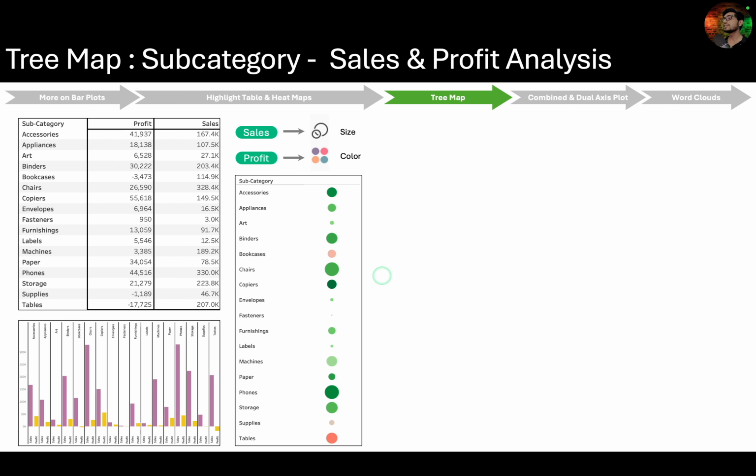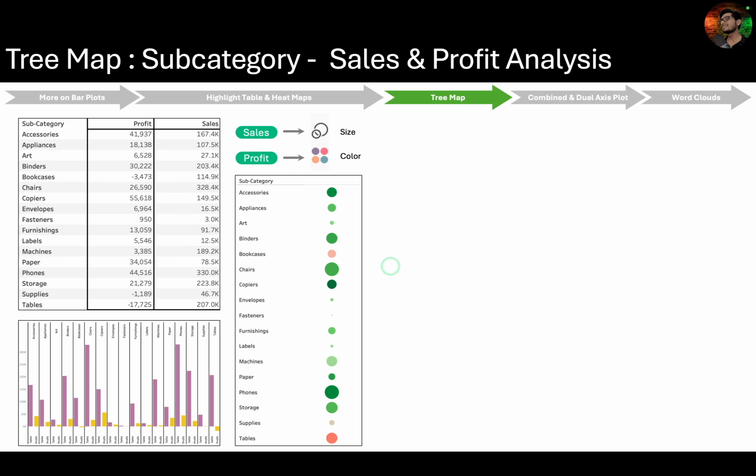So now I want you to implement this heat map on your own as a homework exercise. And I really hope you are keeping track of all the little tasks and homework I've sprinkled throughout this video. They are really meant to help you practice, experiment and get confident with Tableau.